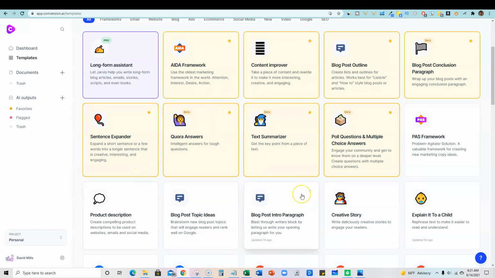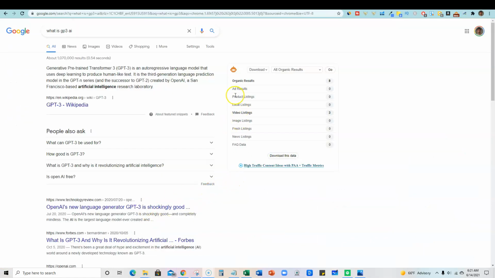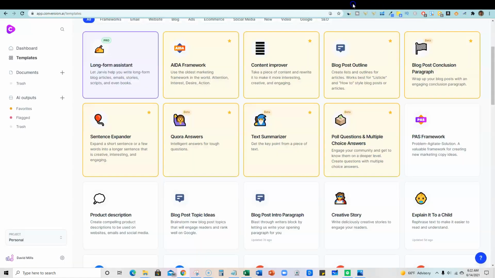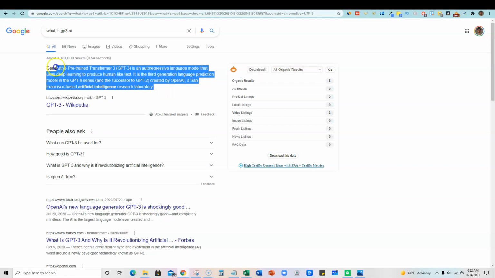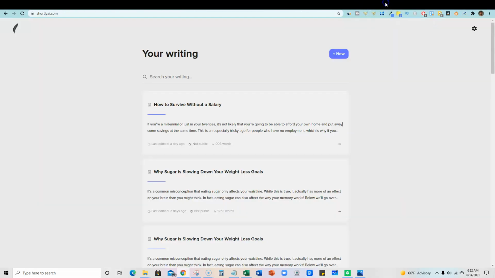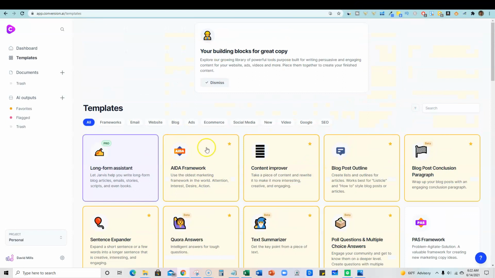these are methods to pull out the software tools, right? When we come into Shortly and Conversion.ai, what they're doing is building an entire interface and algorithm that's going to pull information from the GPT-3 AI, which is the actual artificial intelligence software that is pulling content from across the internet. So you can look that up: what is GPT-3 AI? This is where both these softwares are pulling from. But you will notice that they both have a little bit different quality as well. And so that is Conversion.ai.